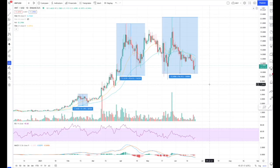So guys, I hope that this video helped you or reassured you that the checkout process is safe and secure. If you guys have any questions, please let me know below. I will keep you updated on the status of my order. And again, here's just the chart of Helium. We will get into this in one of the future videos.